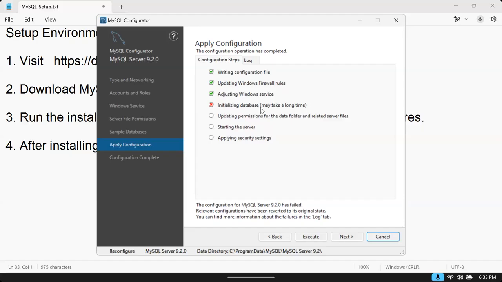Okay. Then tomorrow, because in your machines you will not face this problem. Just what you do is in the next step, everything will be configured and it is finished. And in the next step, it will ask you to install, to select the products you want to install. 3 products you have to select. One is server, another one is workbench, another one is shell. Shell is for command line. Those 3, if you select, it will complete, right? You will not face this problem.